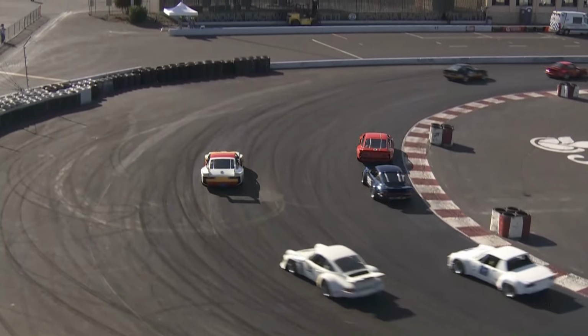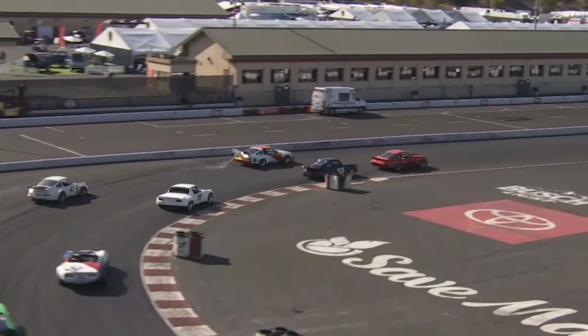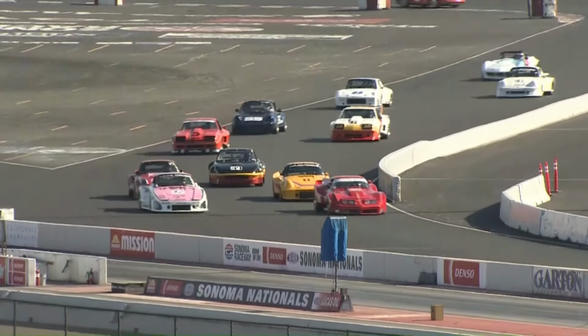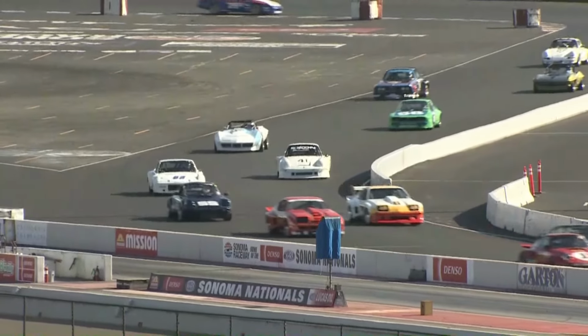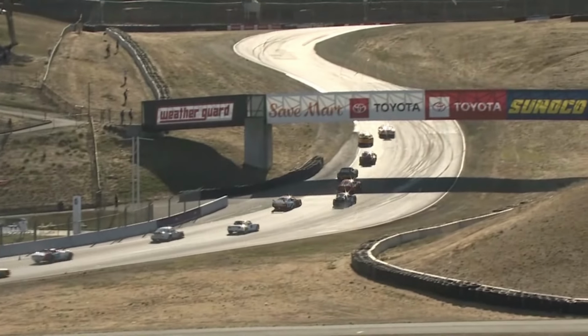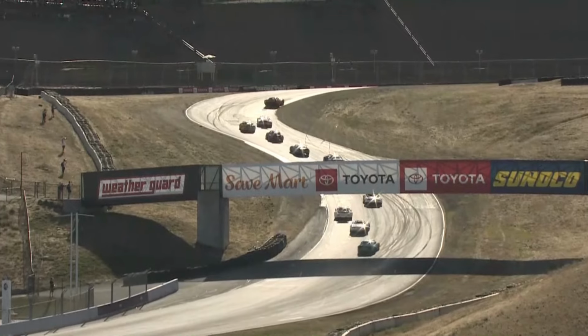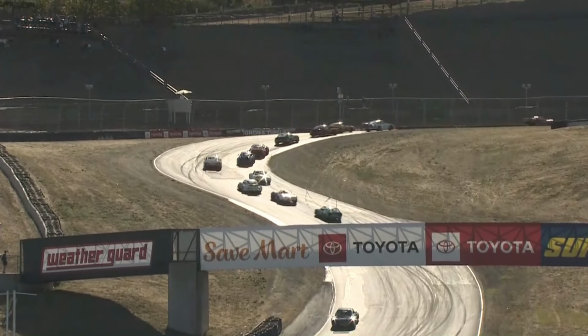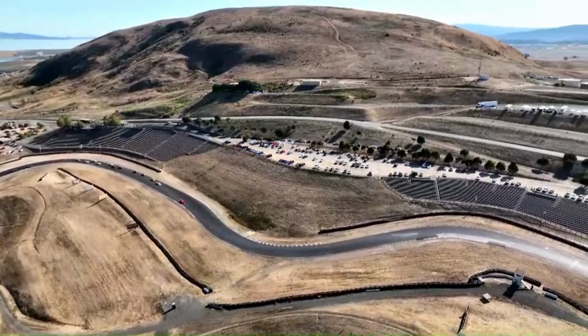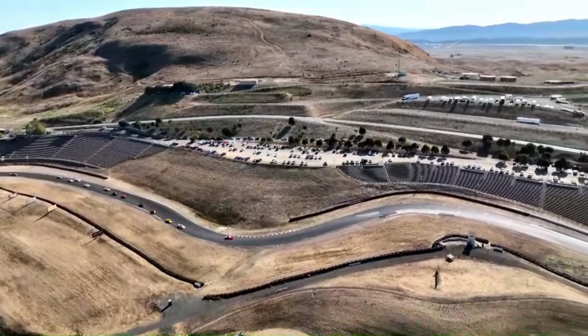Now I love all these stories. Yeah, it's great. Now, this car is kind of an interesting car. It's the yellow Porsche 911. It was built from a 912 and was built by Gerritsen. And Gerritsen used to take care of all the 935s back in the day. Well, they decided to take a bunch of the spare parts with one of the guys who used to build all the cars so he could build his own GTU car. They essentially took a 912 chassis and turned it into a complete 935 and put a GTU engine and GTU bodywork on the car. And so it's really a pretty trick little car. I'd say that takes some doing.